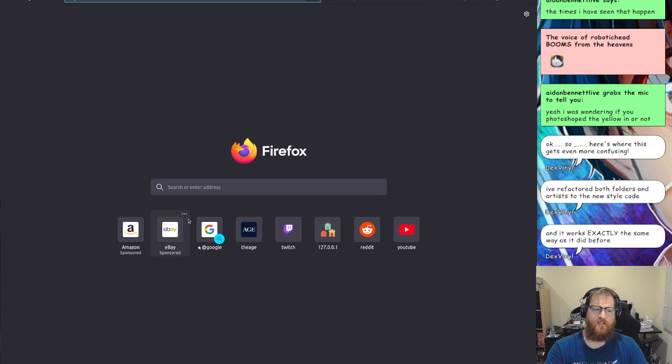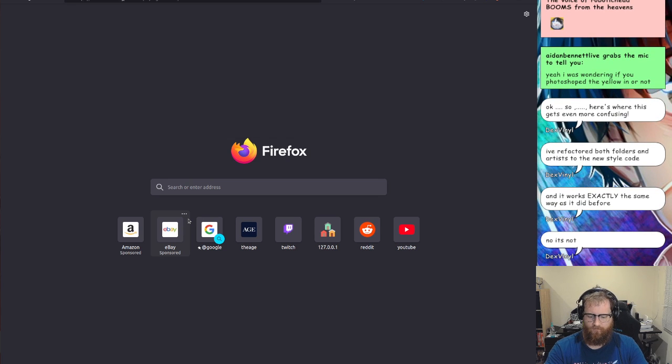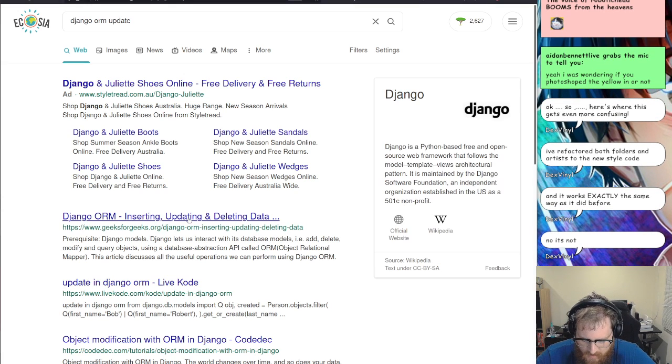Alright, I'm just double checking one thing. Django update, ORM update. Oh, it's not? Oh, it's working. Oh, working exactly the same way, as in it's working exactly the wrong way, how you don't want it. Okay.